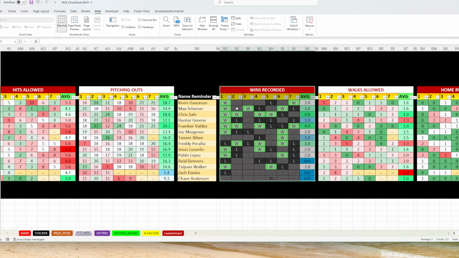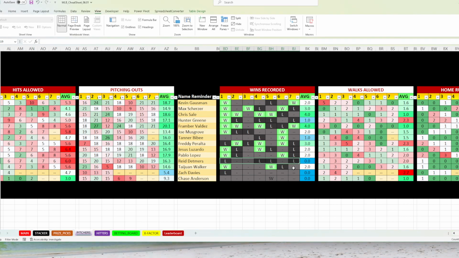So I was like, all right, I want a column I can look at and say, hey, how many wins do they have? So for example, Framber Valdez has 3 wins in his last 4 starts. So I would be curious to see what his odds are for him to record a win. Chris Sale, he's got 4 wins recorded in his last 5 starts. He'd be another one I'd want to look at. And I love taking no on these shitbag players like Detmers. Loss, no decision, loss, no decision, loss. Yes, it's like minus 300, but once you put 3 or 4 of them together, it's plus money, and it's just too easy to look at.